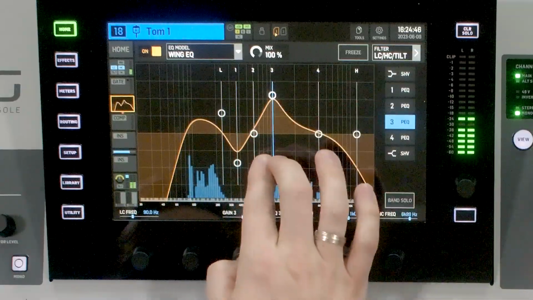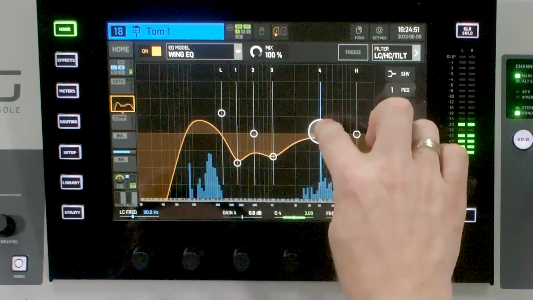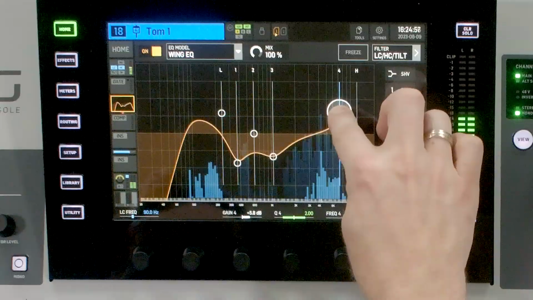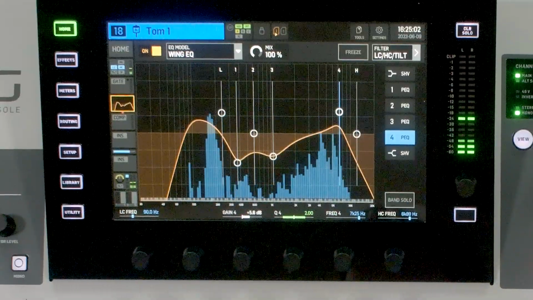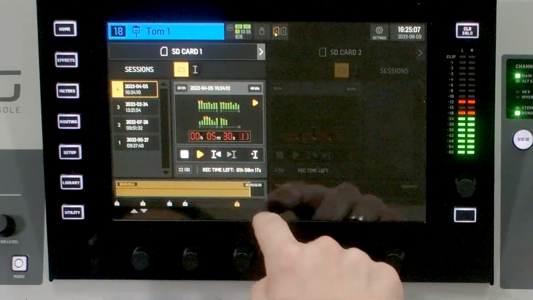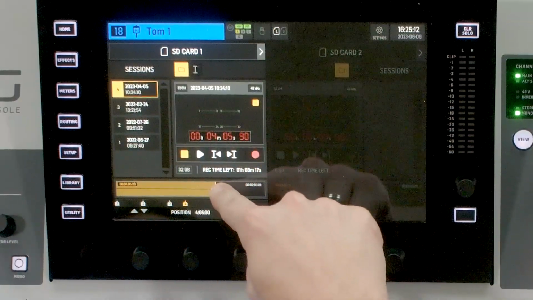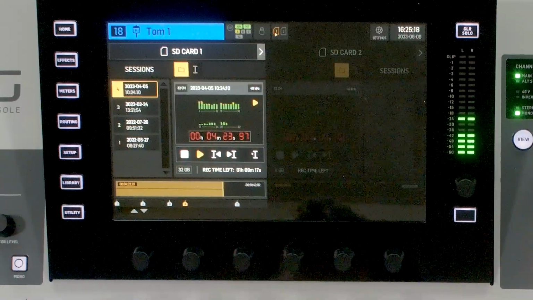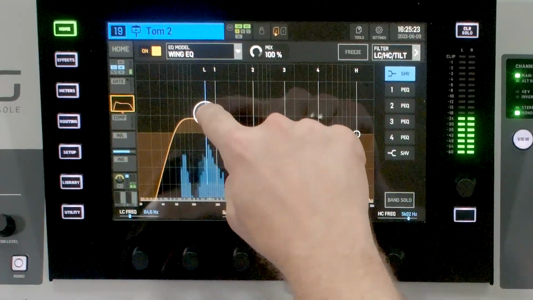And then this sound in here, I'm also going to want to cut. Of course, he's not hitting the toms. Let's see. It's not really hitting anything yet, but let's dial in the guesstimated EQ on the rest of these toms real quick.